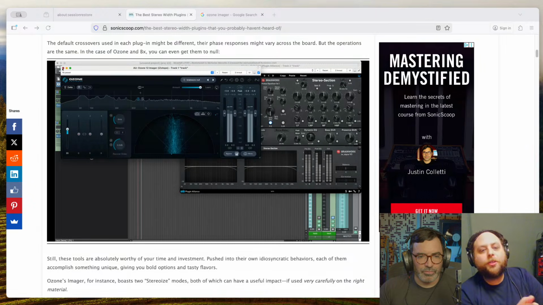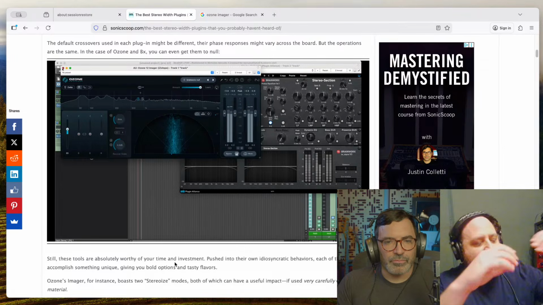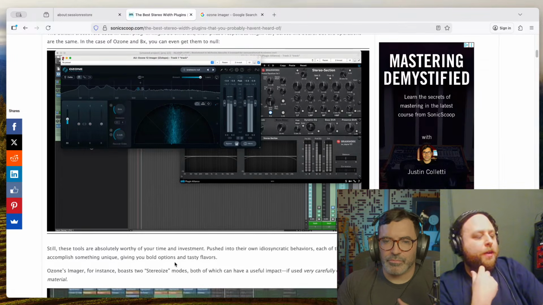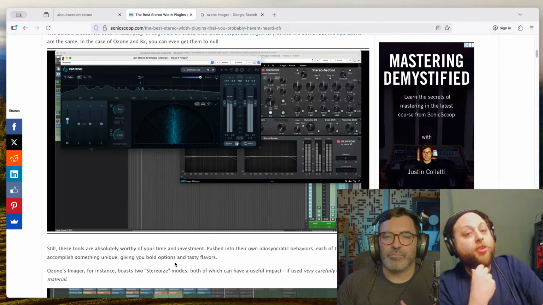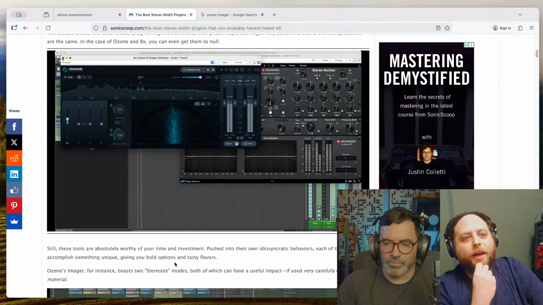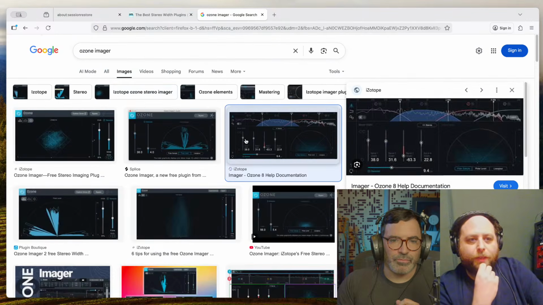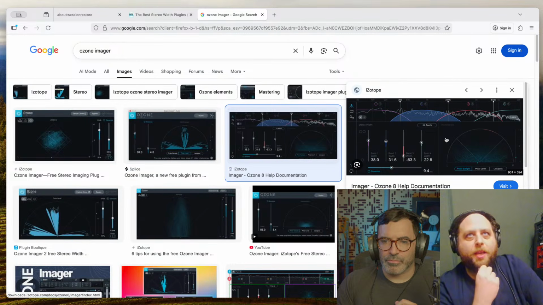If you chose the mix version or any of the wideners that are in the usual lineup of Brainworks and Plugin Alliance plugins, they're not going to null because there's going to be an entire phase rotation on the difference channel, on the side signal, which can be cool. Like, definitely has a mojo about it, but it helps to know what it is. That makes it sort of similar in that respect to using the FabFilter Pro-Q 3 in mid-side mode in a minimum phase mode.